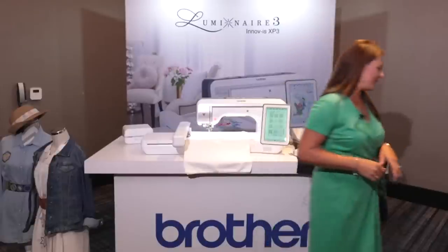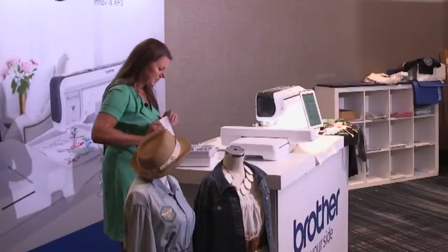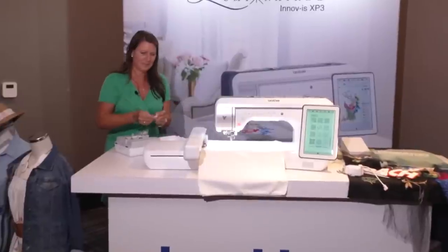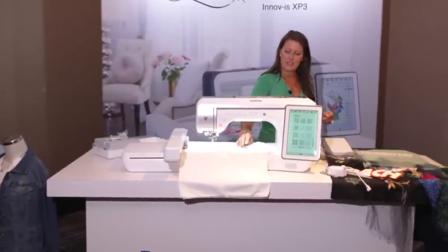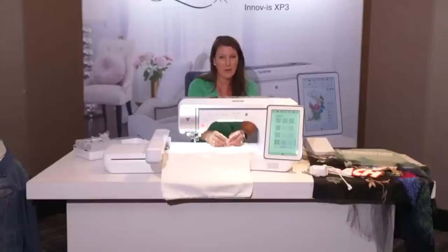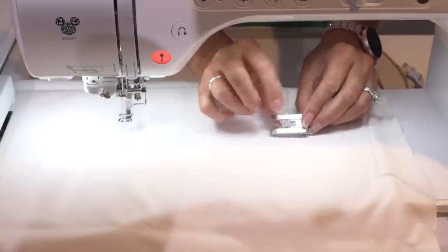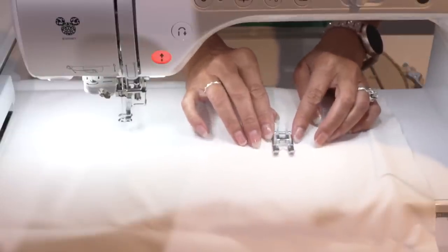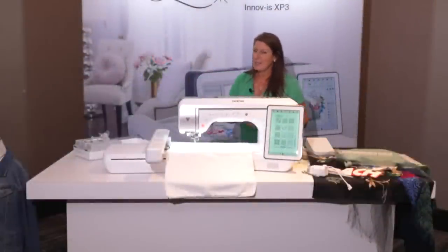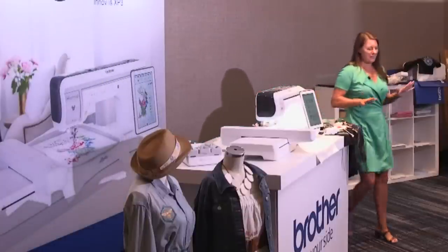Those beautiful decorative stitches also benefit from a new and improved end foot. You still have the fabulous box to put all your accessories in, and there's even a slot for the foot. See the little plastic pieces on each side — when it goes onto the foot it keeps it sturdy. The bottom is super slippery, so it glides over any fabric — full leather, all the tricky fabrics — with no problem, plus stabilization on the side. The new end foot comes with the machine, and if you have an XP1 or XP2, you can get it from your Brother dealer too.